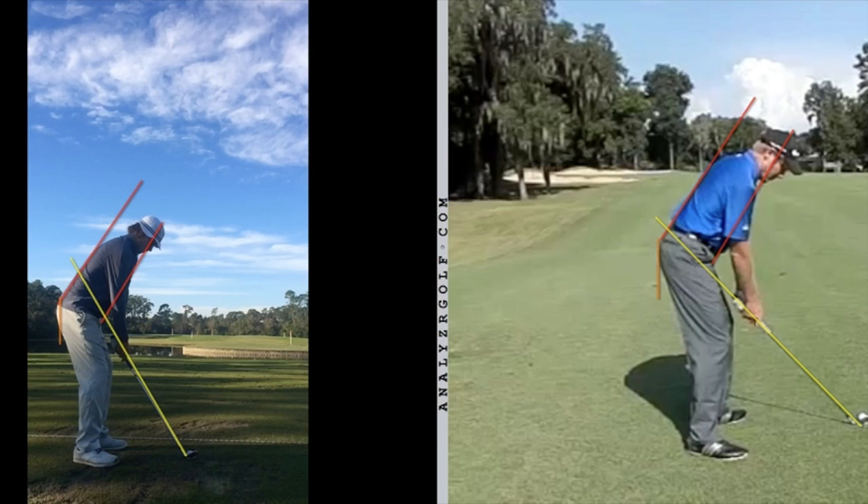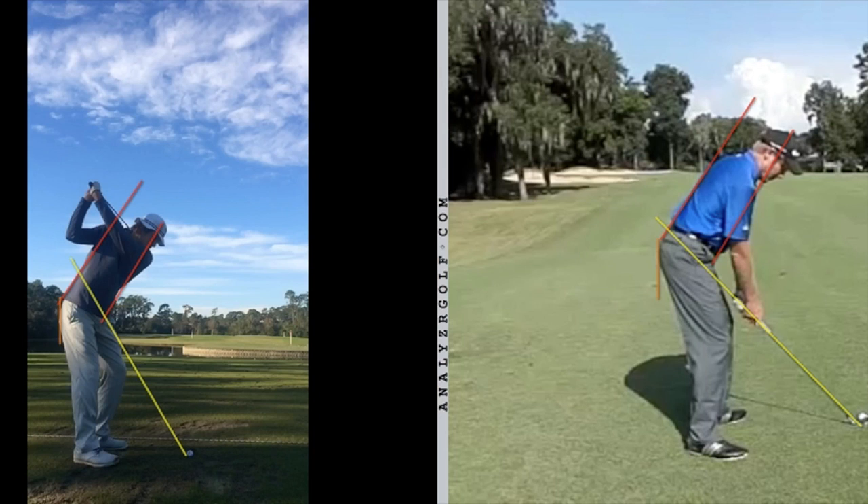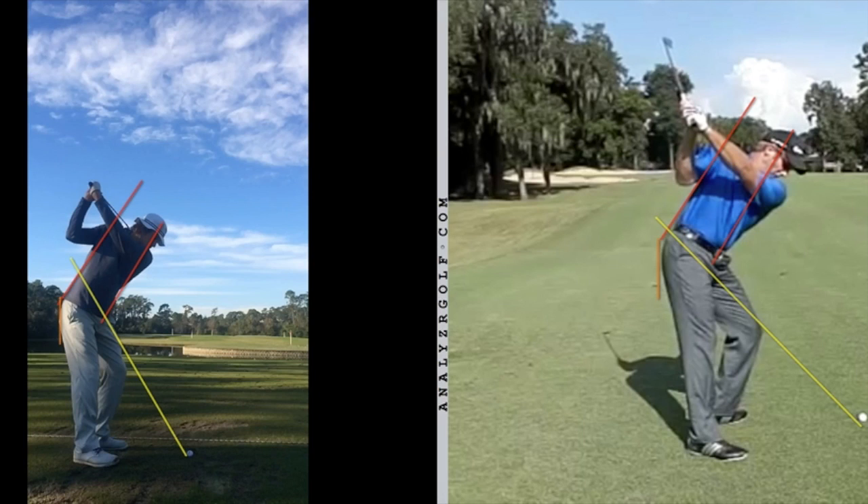So what we want to look at here is if we just take it up to the top of your backswing, you can see your torso has turned very well inside your foundation wall. And then if we look at Grant Waite when we get up to the top, same thing — he's turned very much inside his foundation wall, just like you are. Your tush lines are the same, your right leg looks the same, everything looks the same. He maybe has a little bit more pressure going down through here, so he's creating just a titch more speed. But position-wise everything looks pretty much the same, except for when we start looking at his length of the backswing — he's probably hitting a four or five iron, and that's the length of his golf swing. And you can see how long yours is.